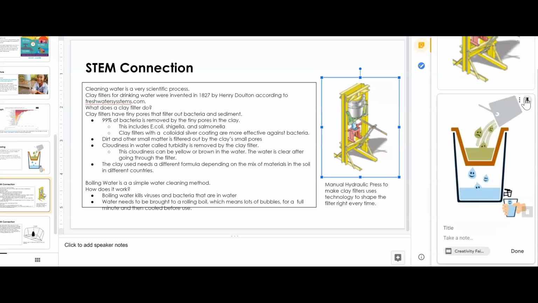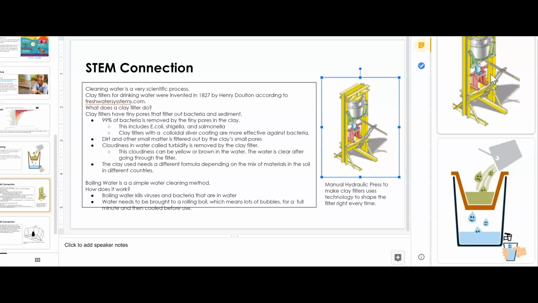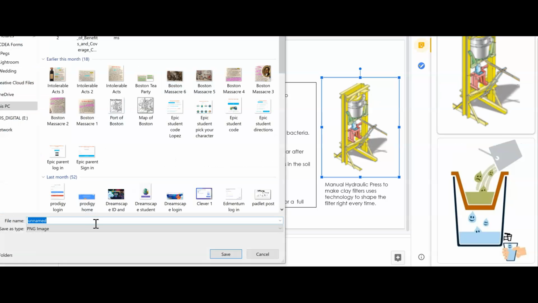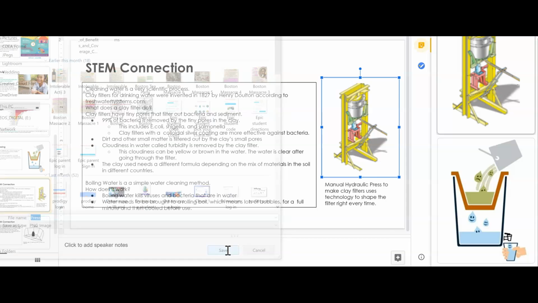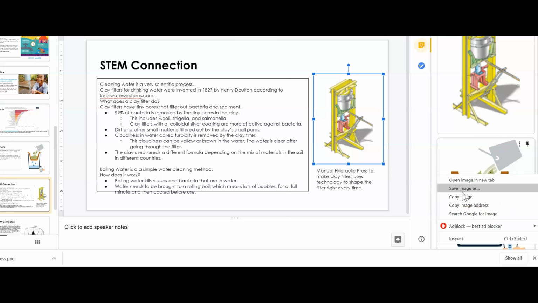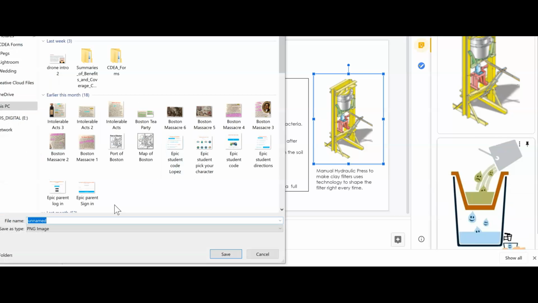Hold on. There we go. Then I can save the image as, and I can say that that's a press. So then I press save. But this right here, when I do save image as, I want that one to be a clay filter.